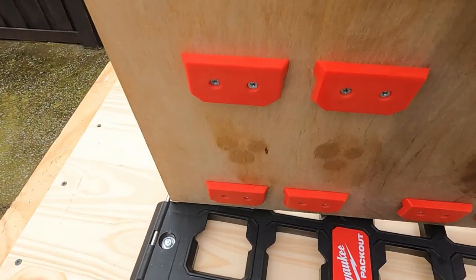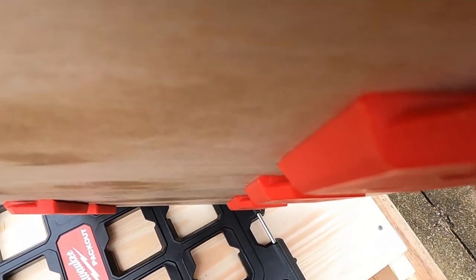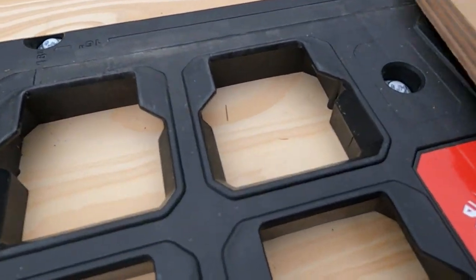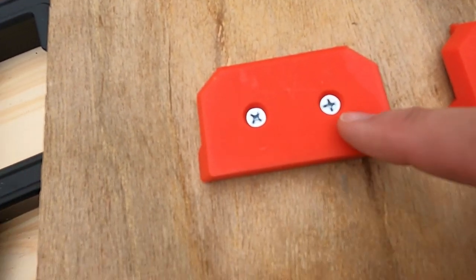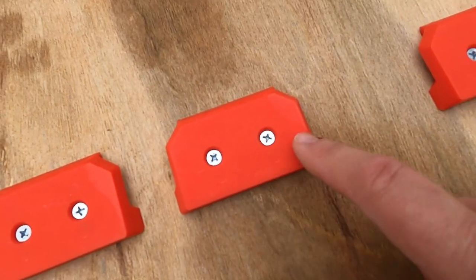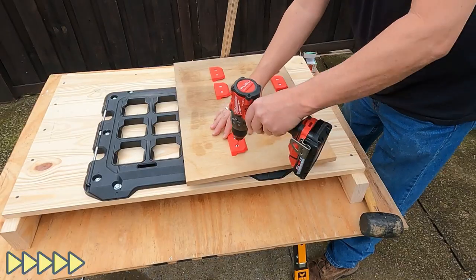What I'm thinking is going on is that this space right in here is not quite deep enough for these to fit through easily. So I'm going to take each one of these off. I'm going to put a washer underneath each screw and put them back down. And we'll see if that helps so that I can slide that in there easier.